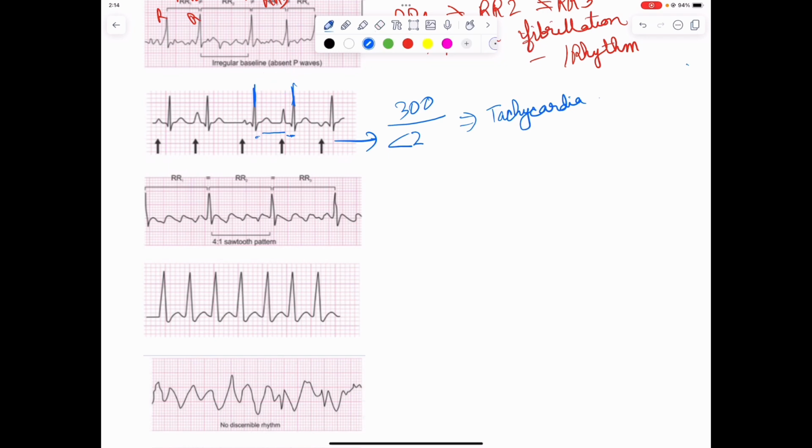The QRS wave is narrow, but apart from that, we are not getting a clear P wave. Suppose this was the P1 wave, then P1 QRS T, again P2 QRS T, P3 QRS T, P4 QRS T. So when you see P1, P2, P3, these have multiple foci of generation. Therefore, we are getting the shape irregularly.